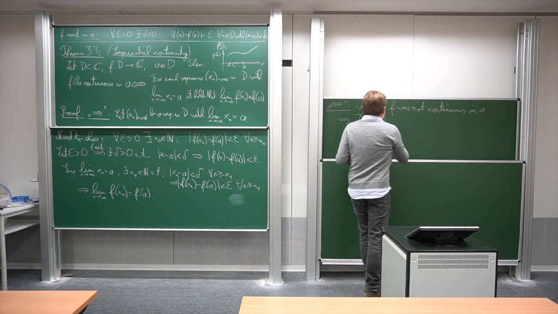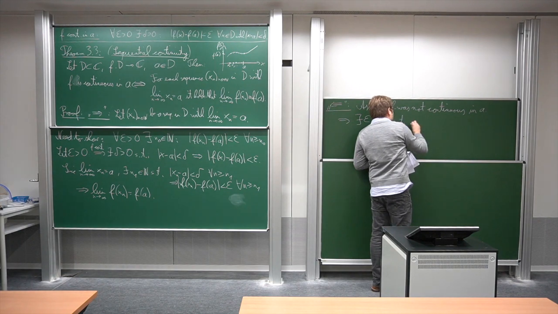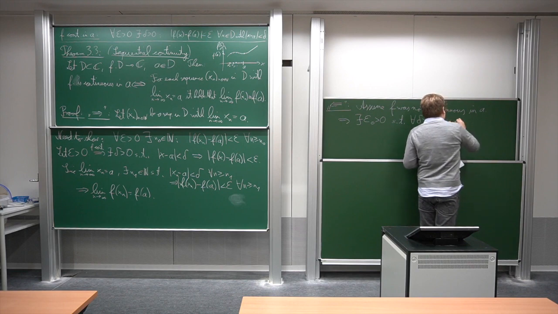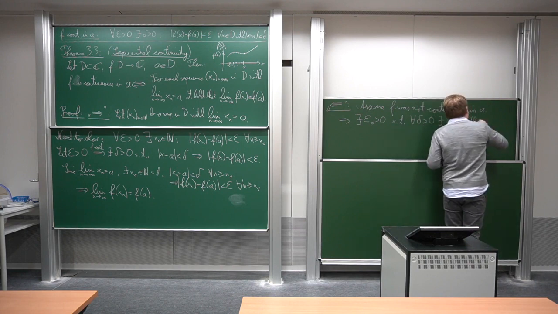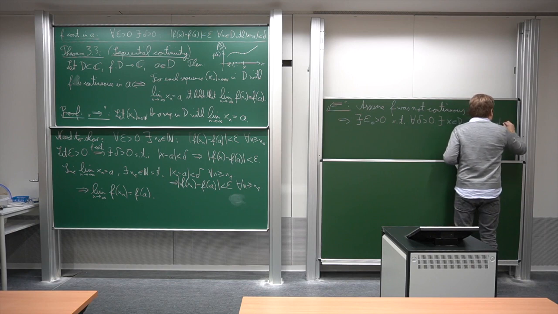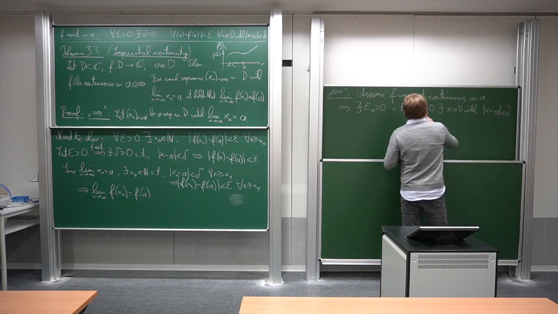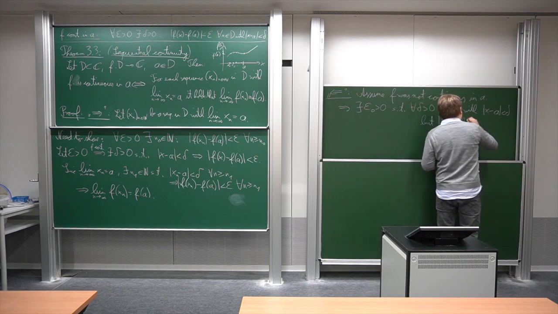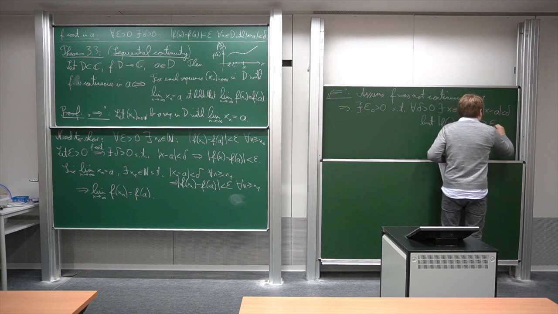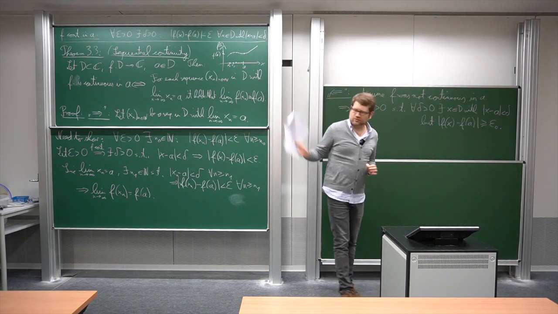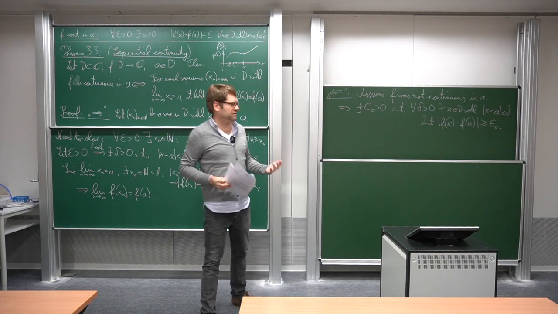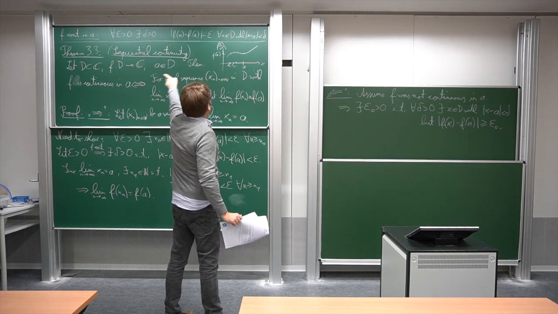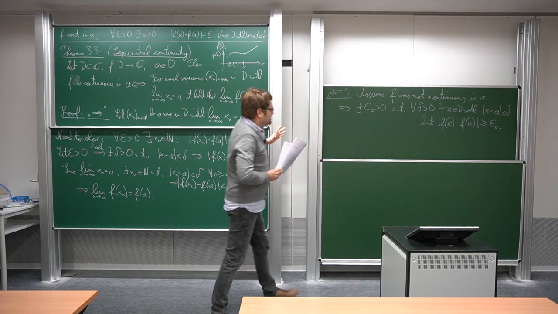And this means there exists an epsilon 0 bigger than 0 such that for all delta bigger than 0, there exists an x in D with x minus a smaller than delta, but such that the difference of the values of f is too big, namely that f of x minus f of a to the absolute value is bigger than or equal to epsilon 0. This is the negation of continuity. This is more about logic and quantifiers and so on. So yeah, really the contraposition is the negation of this statement above. So I hope this is somewhat understandable.